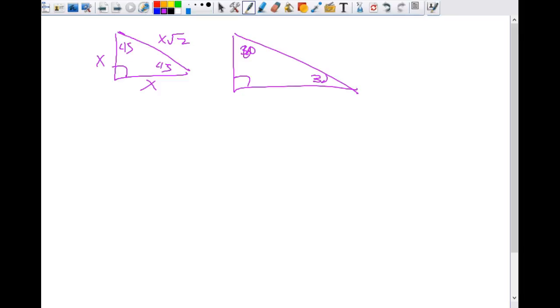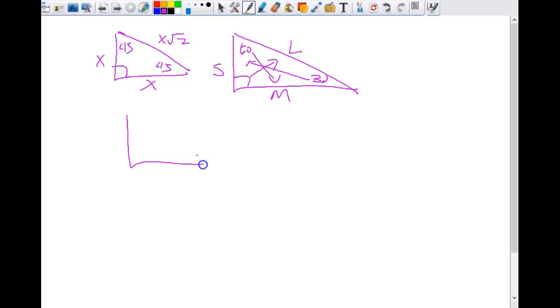But before you start that, we have to recognize one thing. There's three different sides. There's a hypotenuse, which is the largest side. There's a short leg, which is the smallest side, and there's a larger leg, which is the medium side. The hypotenuse is always across from the 90-degree angle. The shortest leg is always across from the shortest angle, and the medium one is across from the medium-sized angle.